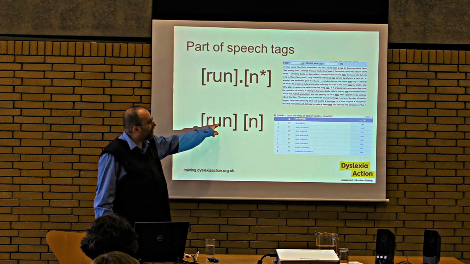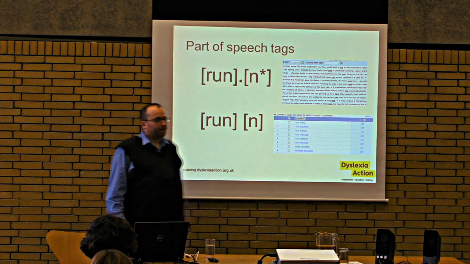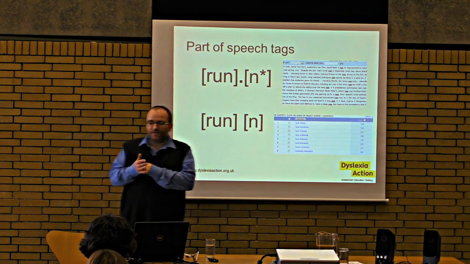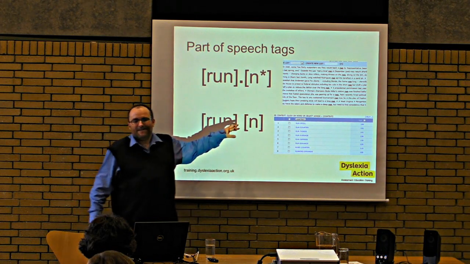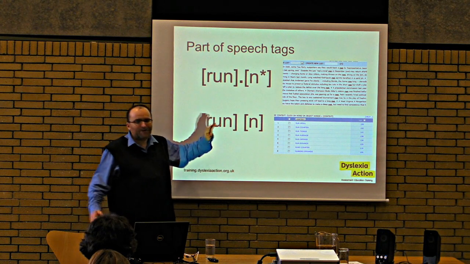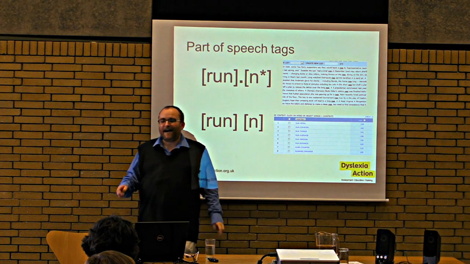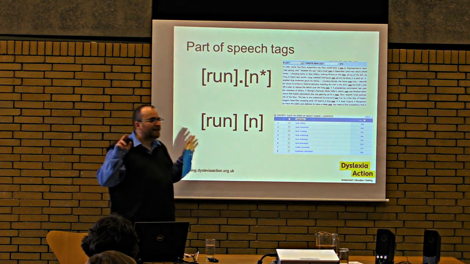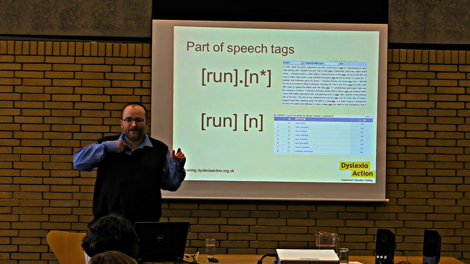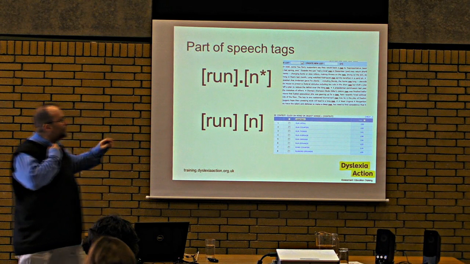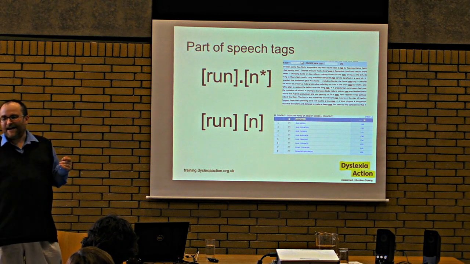It says, show me all the examples of run, followed by a noun. Now, let me tell you, there's a little bit of a deep, dirty secret about corpora. It's not a dirty secret, but lots of people forget about it: whether something is a noun or not is decided by an artificial intelligence robot, basically, because you cannot have, even with the sort of slavery that is imposed on undergraduate students sometimes, enough undergraduate students to go through a corpus and tag all the words in it.